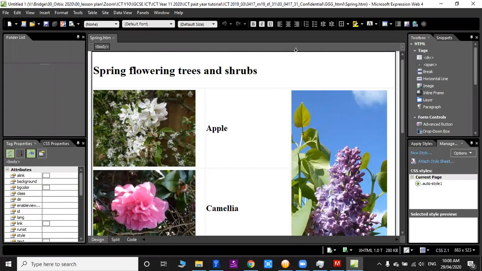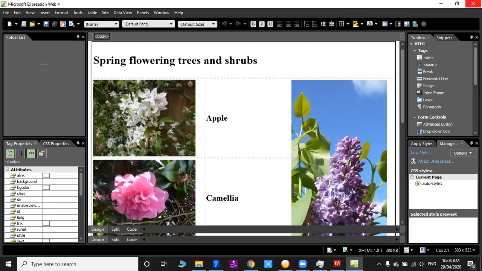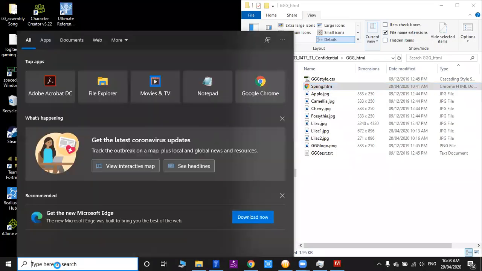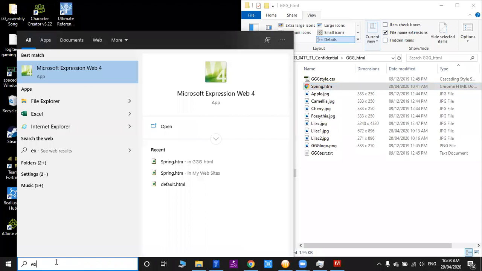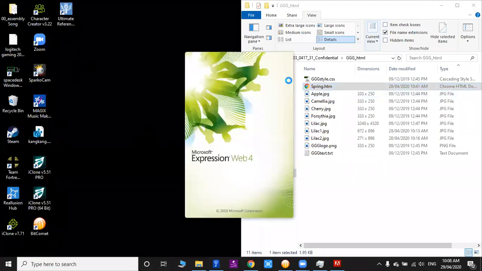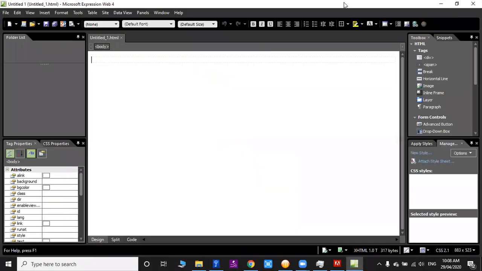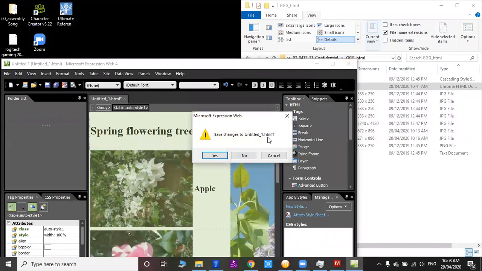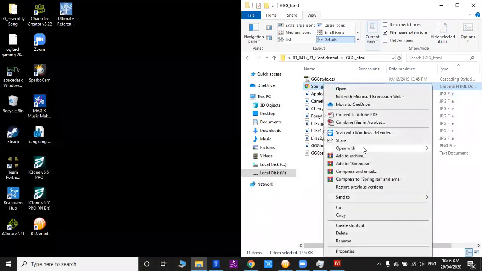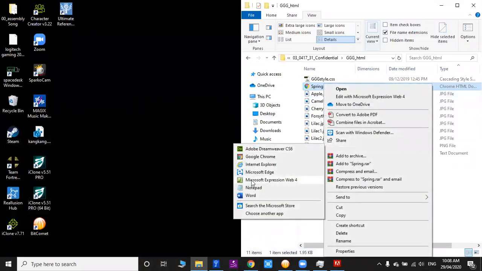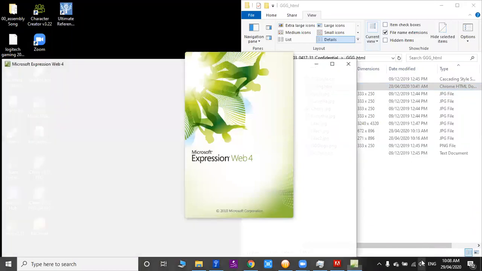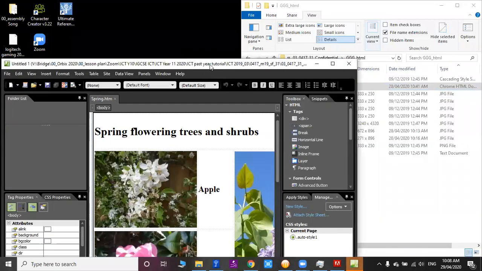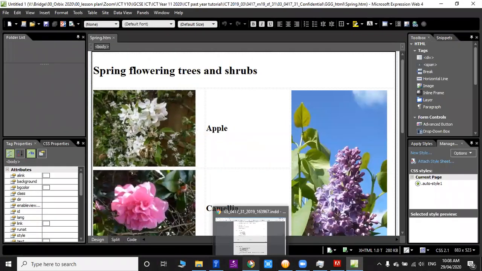Or, if you don't want to open it this way, you can open the app first, then drag it in directly. That also works. Okay, so all these steps are very important.